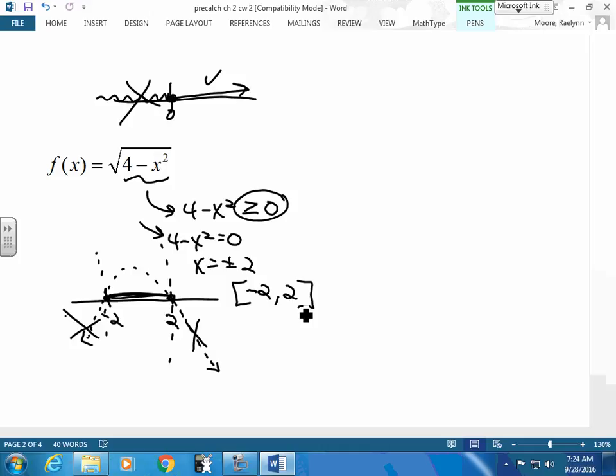And I'm not really getting that, so I'm going to test it. Let me test a 0. If I put a 0 in here, 4 minus 0 is 4. I can take the square root of 4. If I put a 3 in here, 3 squared is 9. 4 minus 9, well, there's my negative 5, and that's outside of my domain, right? So whether you test it or put this in your y1, test to the left. You're just looking for the value of y, the positive or negative. This has a negative, this has a positive, this has a negative.